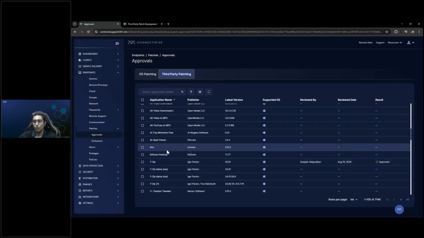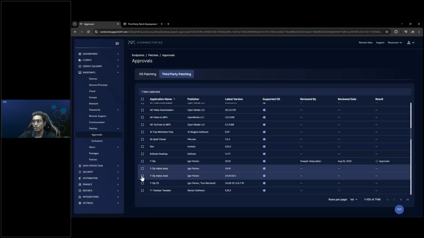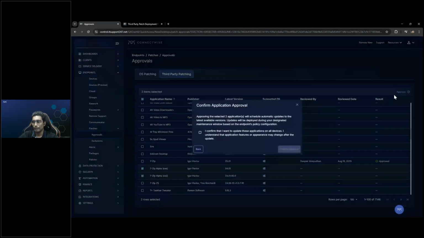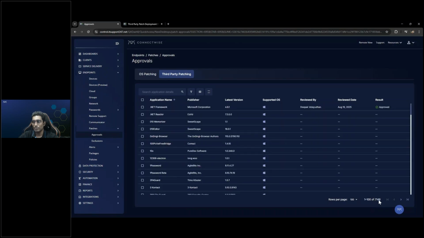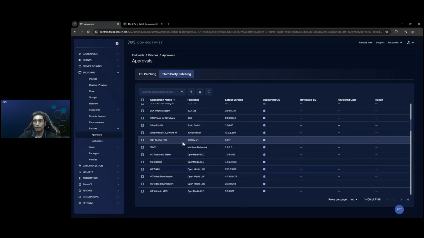So you can go ahead and select a couple of applications and then approve them. You'll see at the bottom, when this page loads, the total count of applications that are supported. We are at about 7,146 at this point in time. That number will keep increasing as and when we identify more applications and verify that they're compatible, and we'll keep adding them to this list.